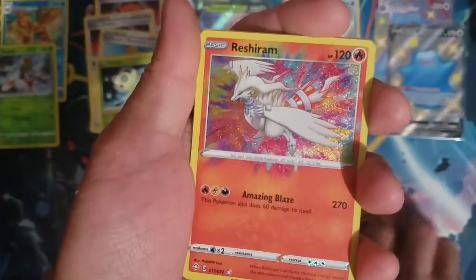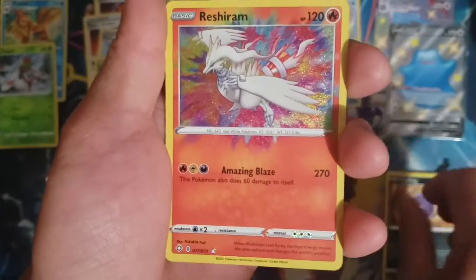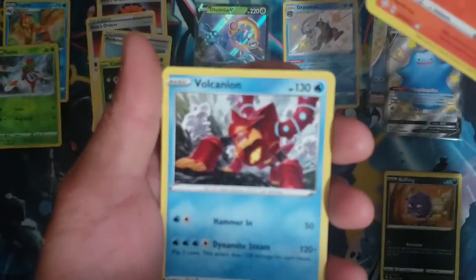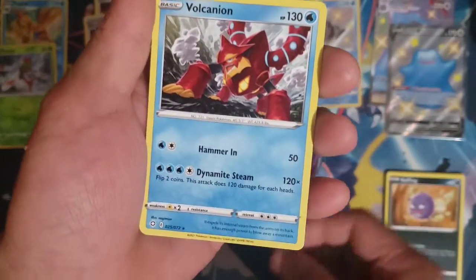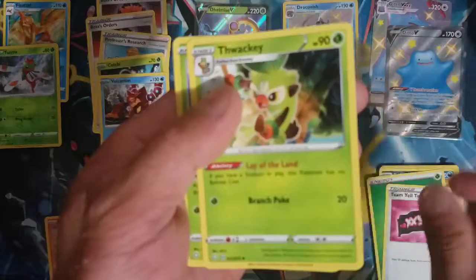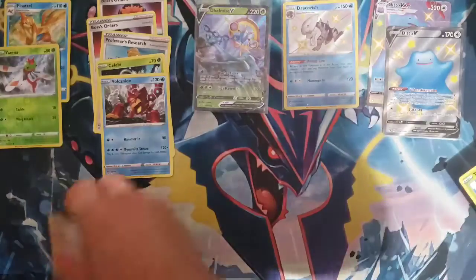Did I not do the trick? I didn't do the trick again, did I? Oh boy. Shimmering, an Amazing Rare. I think this is my second one. Volcanion, the volcano thing, whatever it is. It's a rare, and that's it. So I wasn't paying attention. I mean, I didn't do the trick again. Talking way too much.